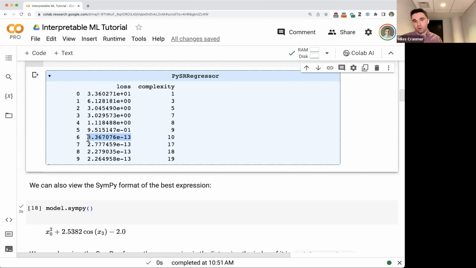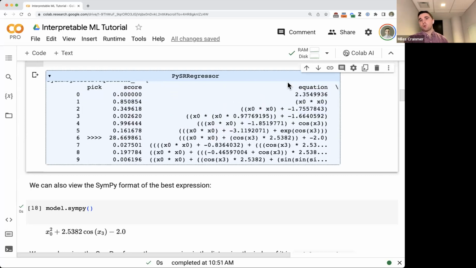But you should look at both things. Depending on the application, you might just look at the loss, or maybe you have some prior over complexities and you could do some Bayesian model selection. The reason PySR gives you the whole list of equations is so that you make that choice. I try to emphasize not making that choice for you, and for interpretability, it's actually helpful to have multiple expressions. This is the first order, this is the second order approximation, and so on.